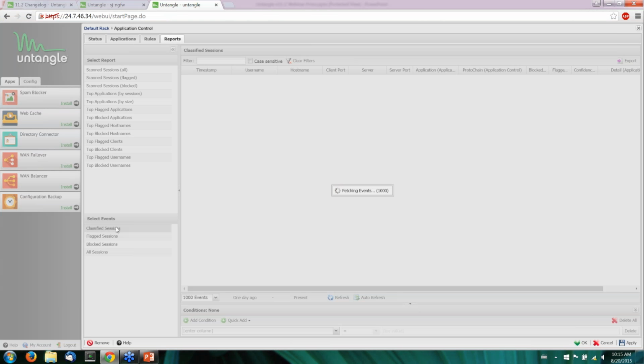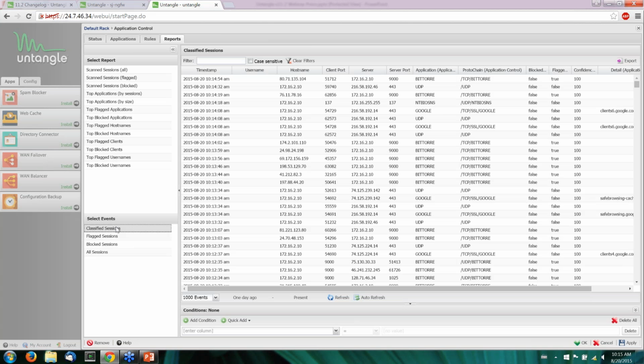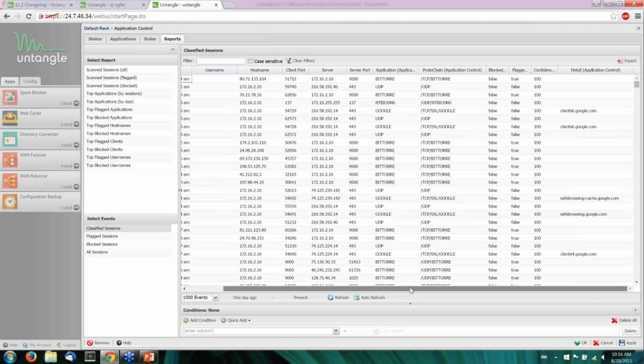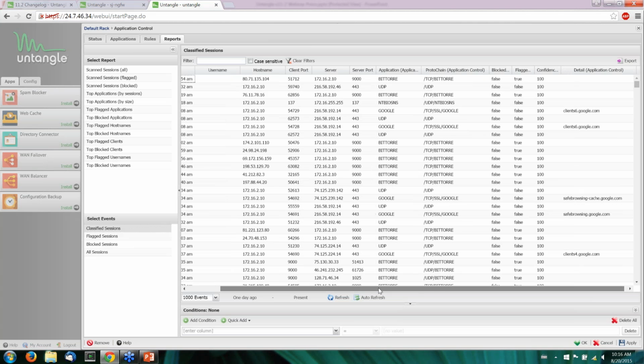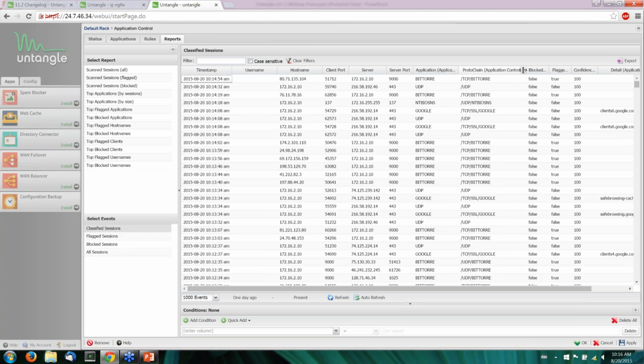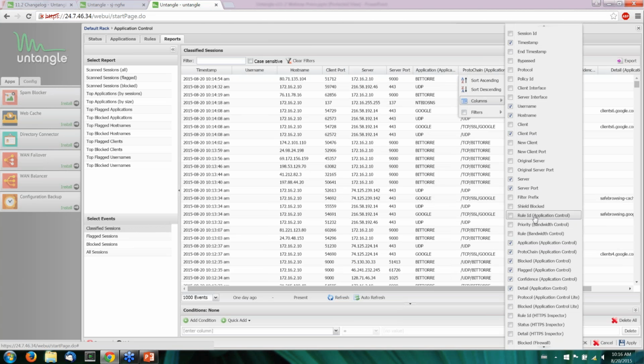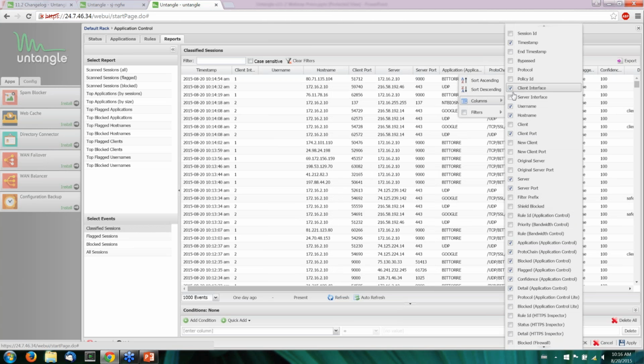This is an application control event log, so you can see in real time what looks like BitTorrent running on this network currently. You can see in real time what sessions are going. There are some new features about it. You can go to the drop downs and hide and show certain columns. It used to be you just saw what you saw and couldn't add all the columns. There's actually tons more information in the database. If you want to see all that information now, you can add it. So you can click here and see every little bit of information you want.